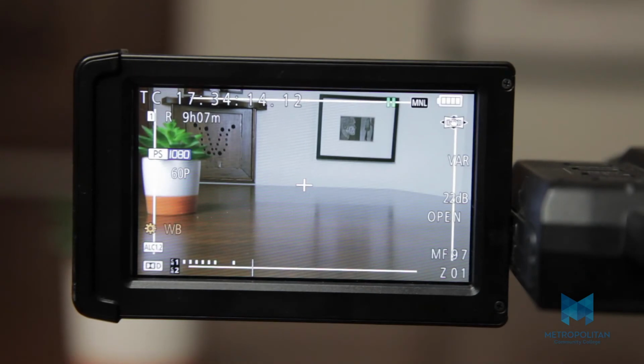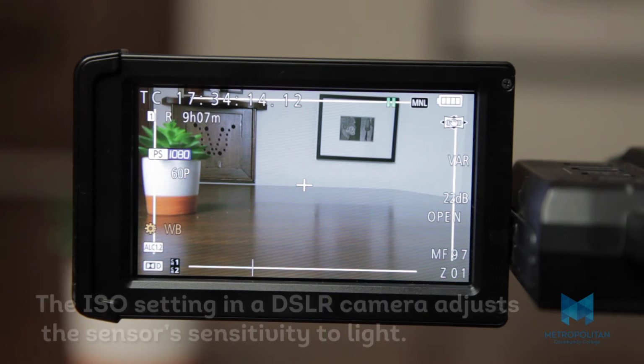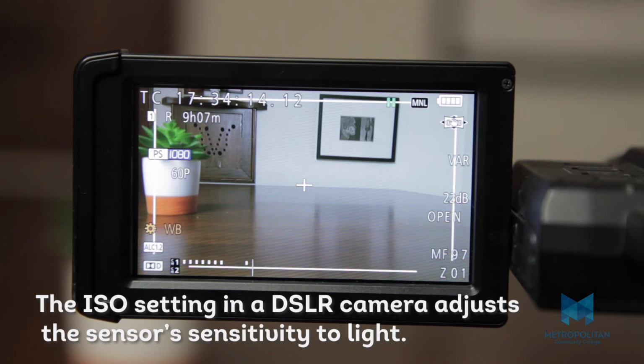We're going to go right into our next setting, which is gain, and that will be the iris. One of the differences between a pro video camera like this and a DSLR is that the video camera really does not have an ISO setting like the Canon or the Sony DSLR will have, but it does have a gain and an iris.